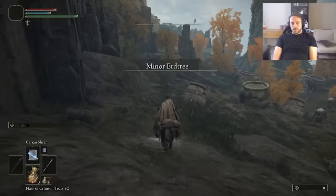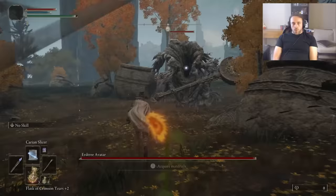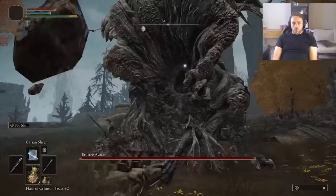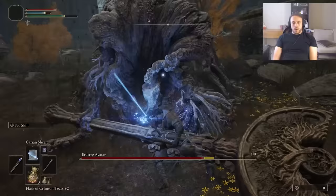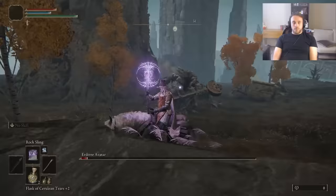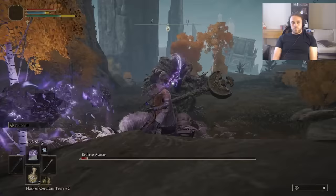If you're looking to hit this guy, run past him a little bit to stop the mini minotaur army from joining the brawl. Carian Slicer's already doing fantastic damage. Y'all see why I'm using this sucker? If the boss is slow, it doesn't really even matter that we don't have vigor. This is a fully usable spell. Follow with a few rocks after we have to boogie away from Elden Stars Jr., then we get a delicious 20% boosting magic physic tier.